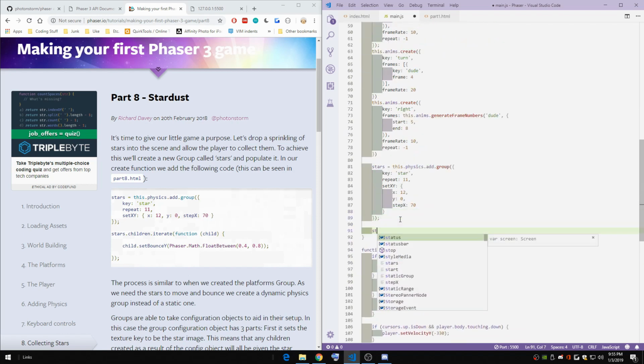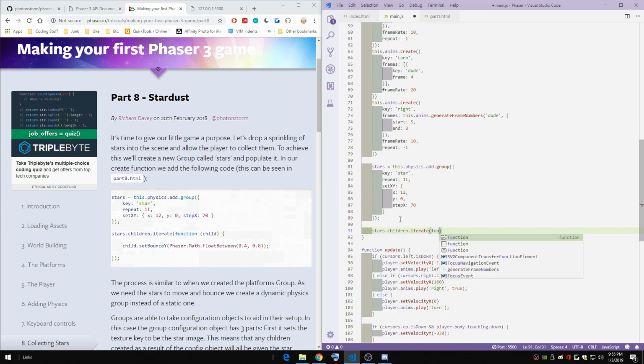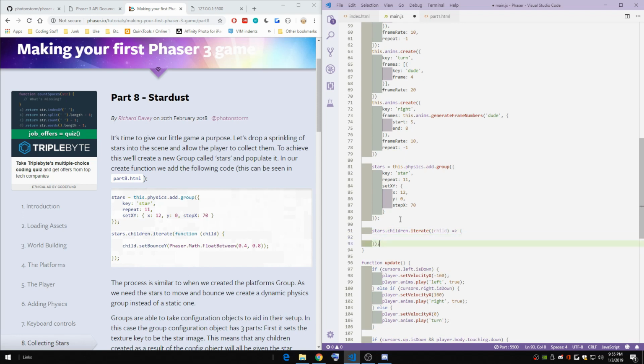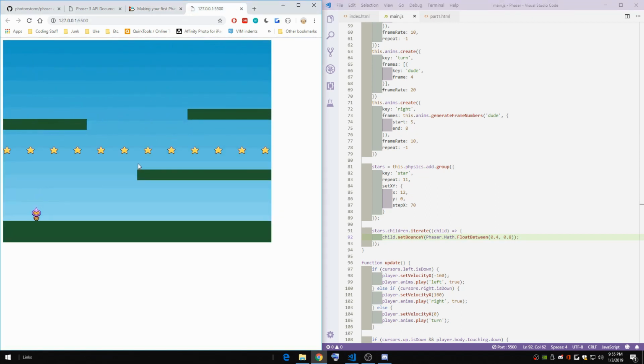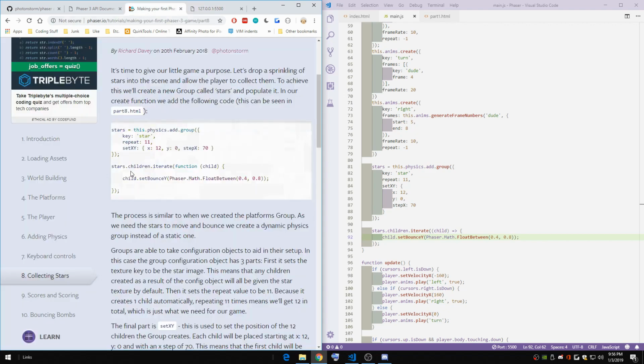So now we are calling the children iterate, and it's a callback. So let's use some fancy tricks that aren't actually that fancy, but I like it because I feel fancy. Phaser dot math dot float between 0.4, 0.8 semicolon. What the heck? Alright. See you later, stars.